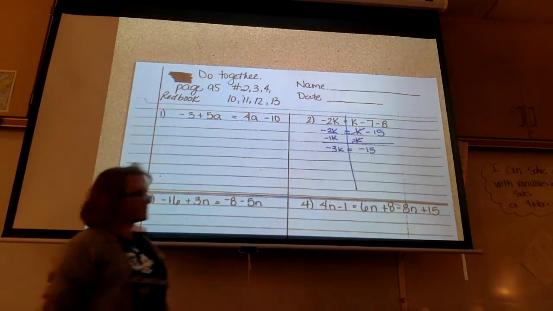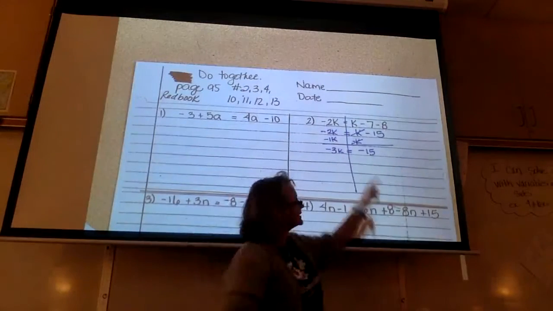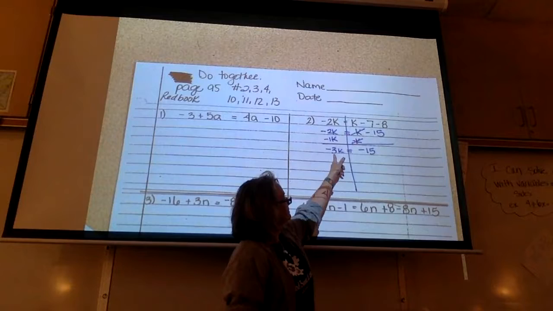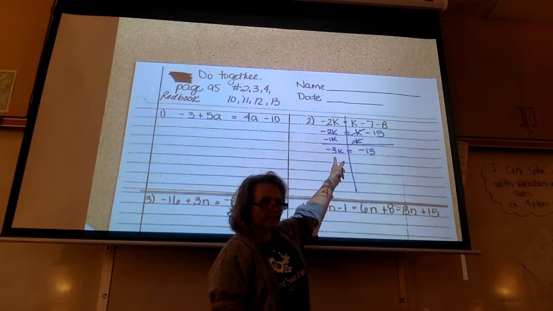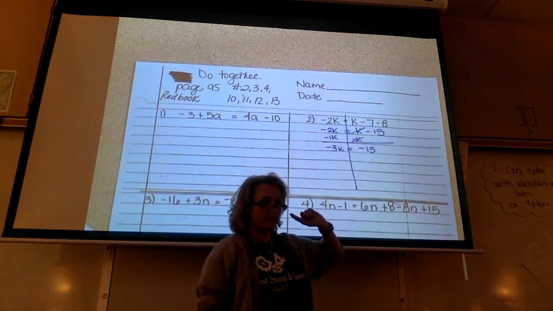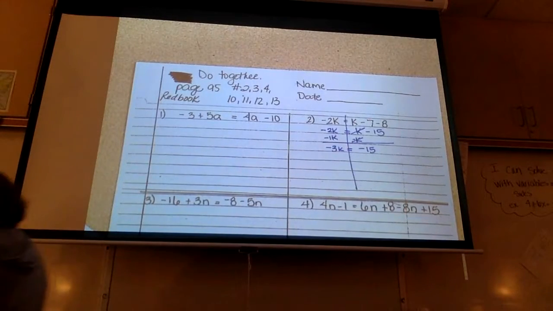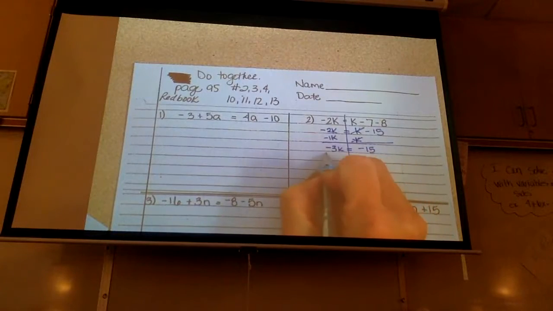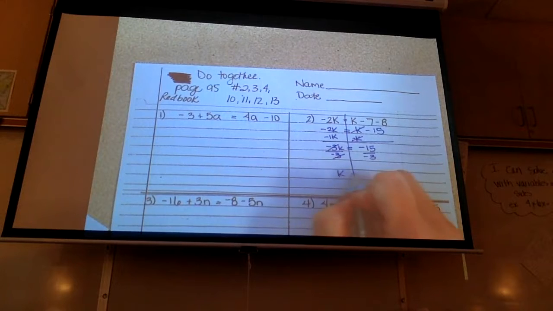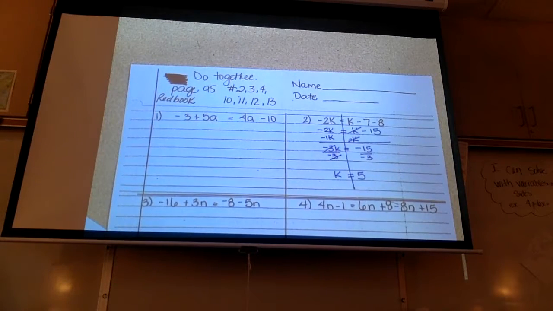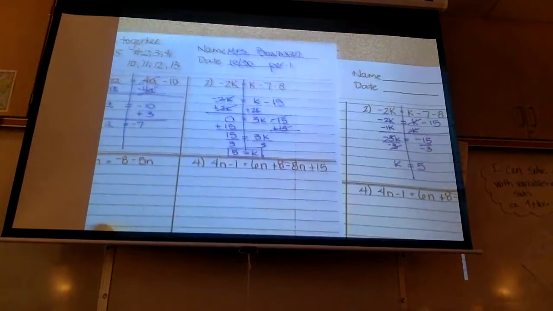One more step. Who's my bad guy? Negative 3, right? He's holding on to that variable hostage. So how do I get rid of him? He's multiplied right now. What's the opposite of multiply? Divide. What am I going to divide by? 3. What kind of 3? Negative 3. I could divide by negative 3 on both sides. Whatever that coefficient is, divide by negative 3. So I get k equals 5. So we went one step shorter on this one, but didn't we come up with the same answer?